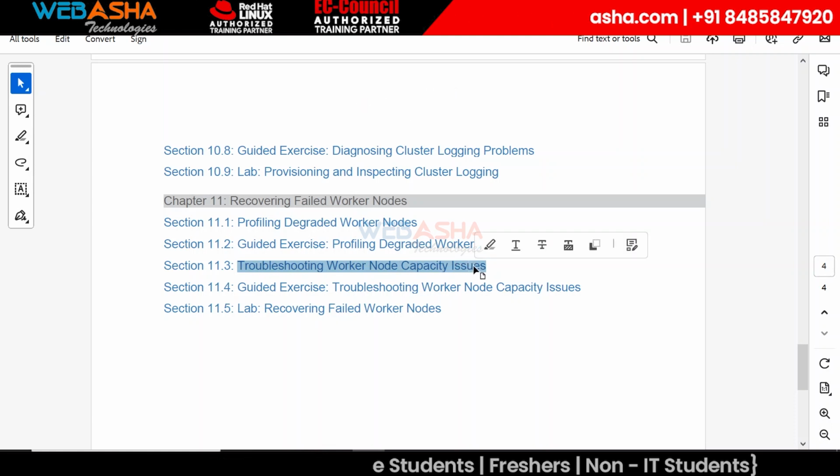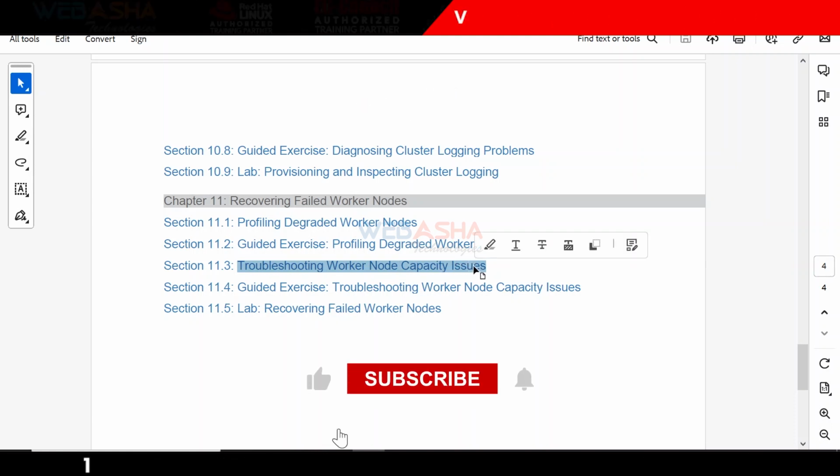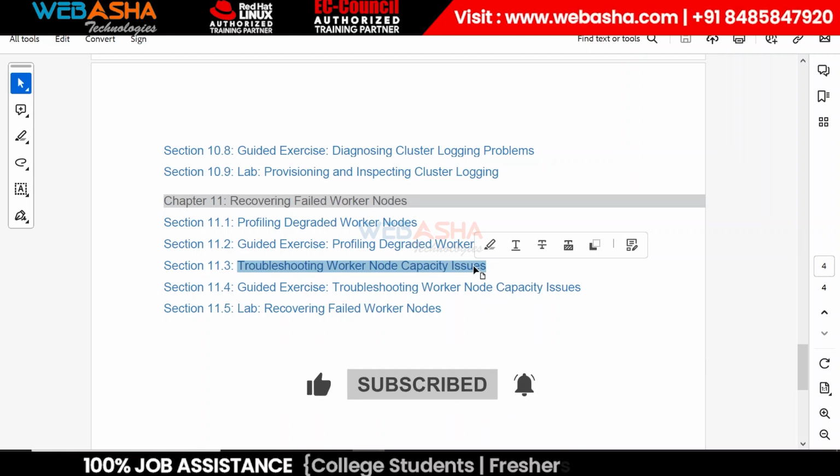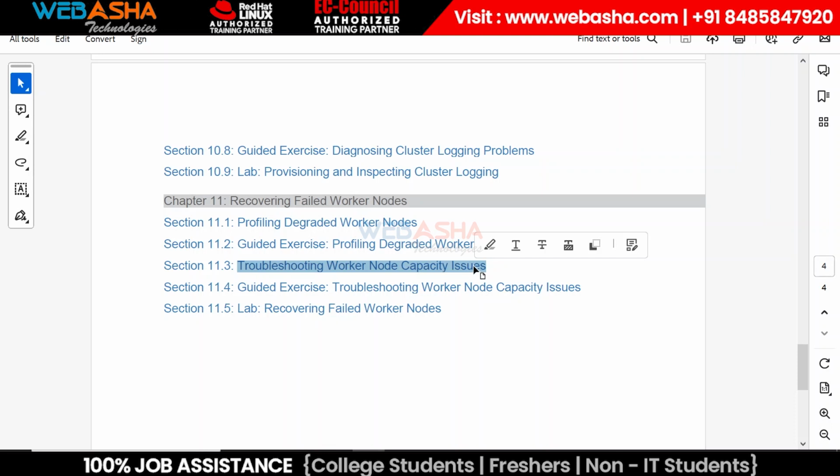And the next we have is troubleshooting worker node capacity issues. Again, we have resource issues, we can say the RAM, the storage and all those things. So how can we diagnose with the help of events, describe, and logs, right? We also have metrics and all those things that we can use. So diagnose and troubleshoot capacity issues that may occur on a worker node.